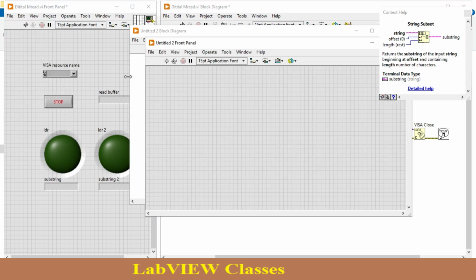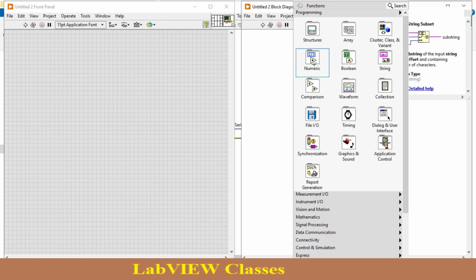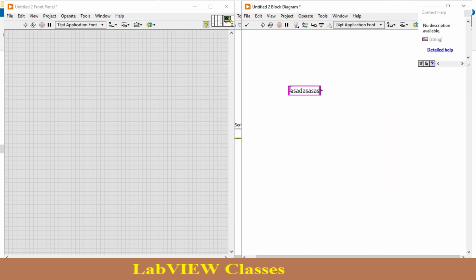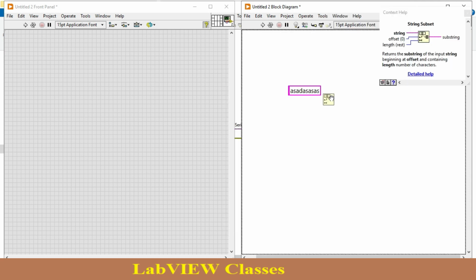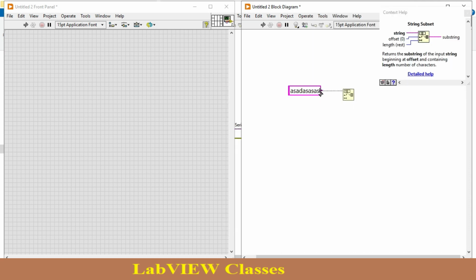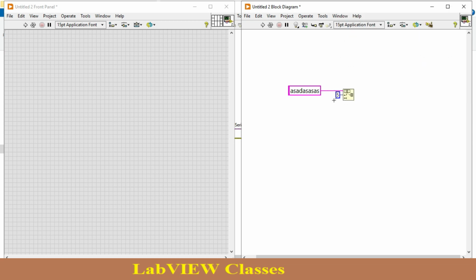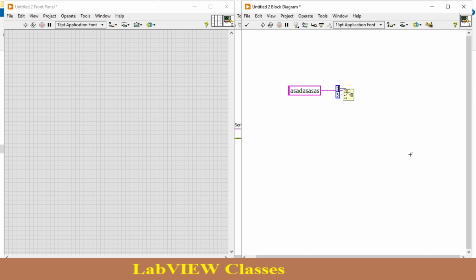just put it so that it is visible to us. So I just create a constant over here, string constant. Inside this I just put this data and just drag this substring data, connect this one over here. I just create a constant for it, and in this the offset is 5, and the length is my 2. So let's check what is the data.